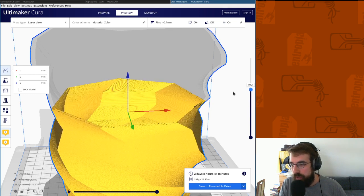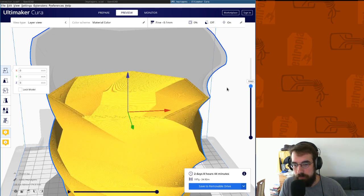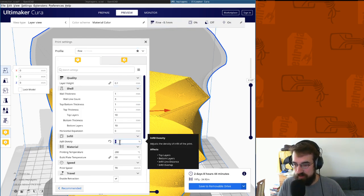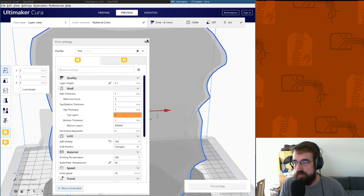And here I think actually I need to make the shell thinner and this needs to be printed with 100% infill. How do I do that? Let's go here. Oh, infill density 0. What the actual? Okay, let's slice again.